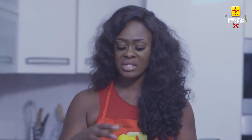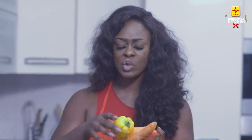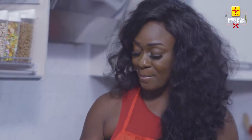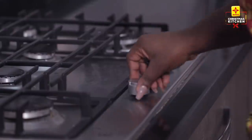Always make sure when you go to the market and you want to pick up your ingredients, make sure everything is firm, make sure the color is bright, with no little dents. And of course we can't forget my Maggie Chicken and my Maggie Star — the Star I'm going to use for my goat meat, and the Maggie Chicken for my carrot soup. So let's get started.